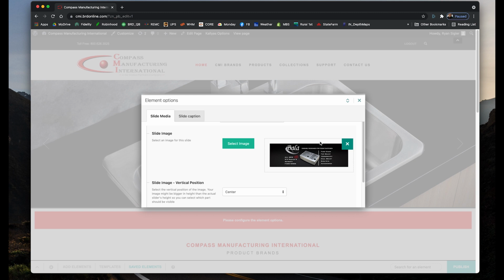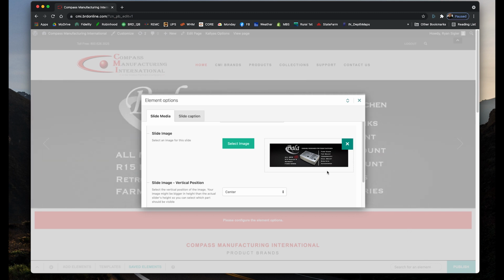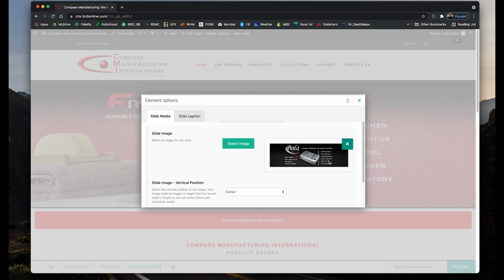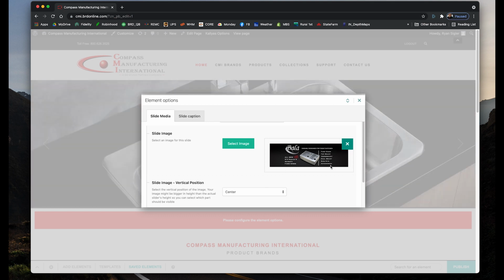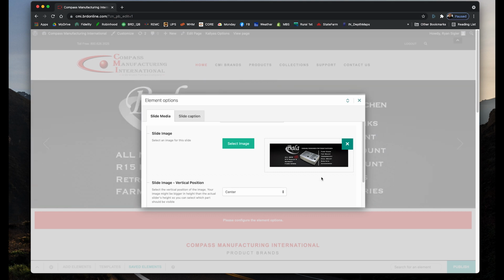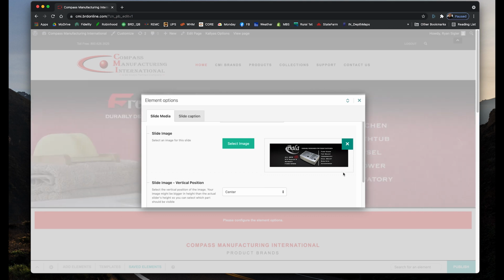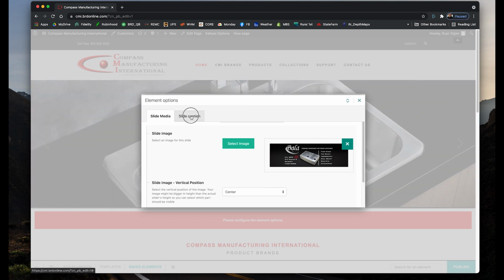However, the width of a website can change based on browser width or the person's device, so you've got to really be careful. Like for instance, on this image I have a lot of black space on the left and right. That is because on different devices it may make that size differently, and so you've got to be aware of the big margins so that it doesn't get cut off on smaller devices.